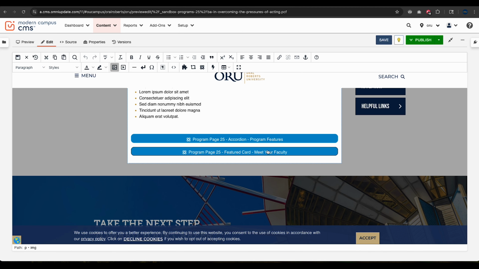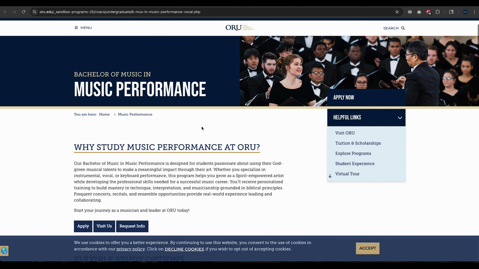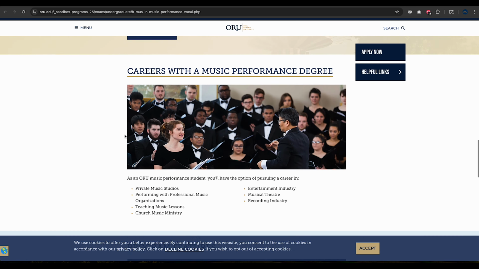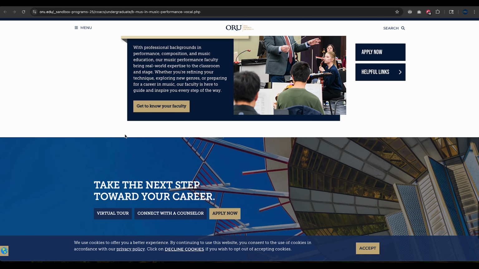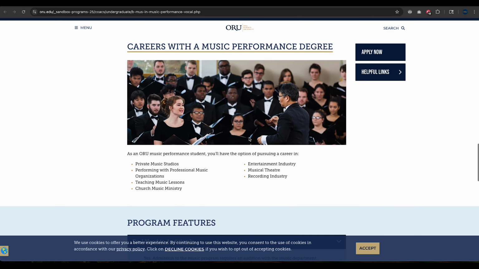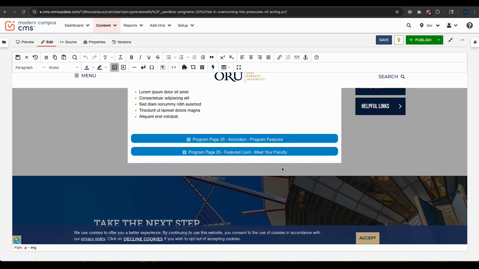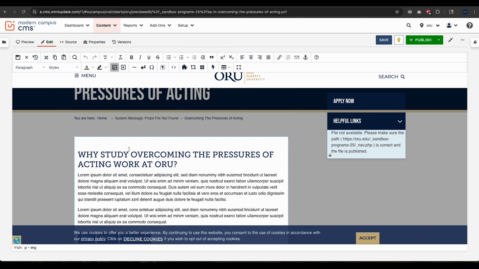Okay, so we made all of the edits in the main content area. Just for reference, starting here, going all the way down here. That's the main content area. So the only thing we need to do now is add the image for up here. This is called the hero section. So we need to add this. So let's go do that. You're going to want to save all this. So we're just going to click save up here.